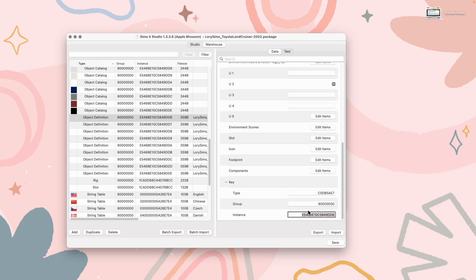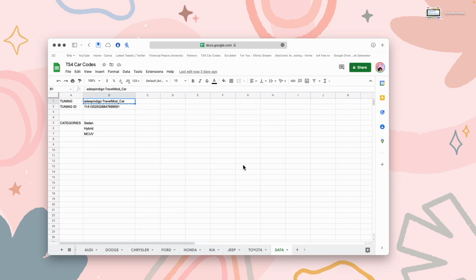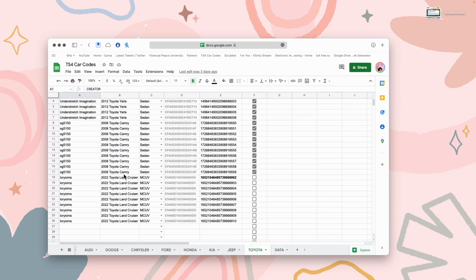So as I said before, I have a table where I keep all of this information in case I take the cars out of my game, put them back, or when you update the mod. If you update the mod, you're going to need to put these codes back because they're not going to be saved within the mod. So I'm going to go to my Toyota tab, and you can see I've already got the information here, and you see that I've crossed it out. And that is because these are not the numbers that we're actually going to add into the mod. We're going to use these numbers here.